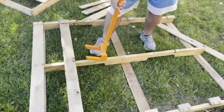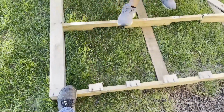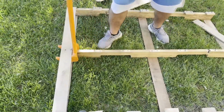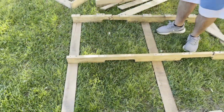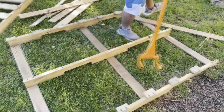Last time we did this, we pried off all 3 of the nail spots. So we were prying off the ends instead of shearing them. It gave us an extra half inch on each side. But you ended up having to pop out a whole bunch of nails. There's a lot more breaking, and it took about 3 times as long. Yeah. Probably even longer than that.